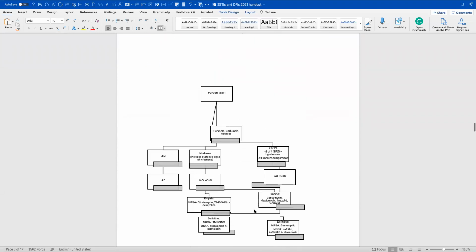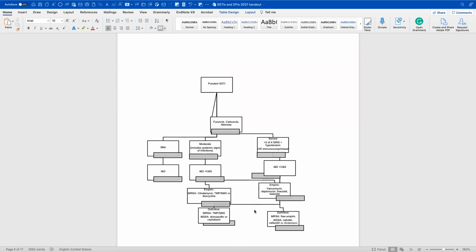So I have a treatment algorithm here, and I'll walk you all through. So say you have a purulent SSTI, which we know that these SSTIs fall in that purulent, meaning they create pus. So you have SSTIs that present with pus versus those that do not. These are those that do. And when you think about an ingrown hair, usually has pus coming out of the top of it, right? So included in those purulent SSTIs are furuncles, carbuncles, and abscesses.